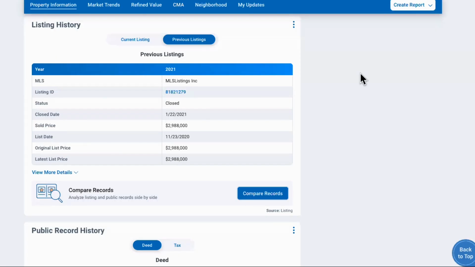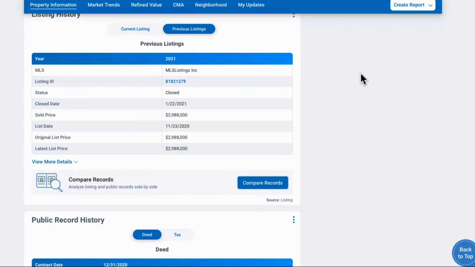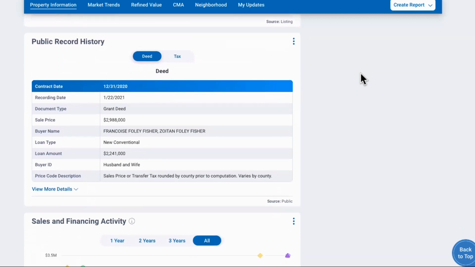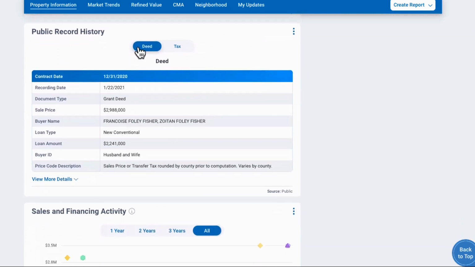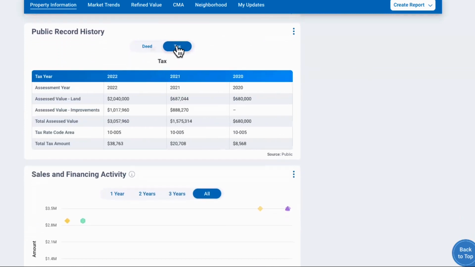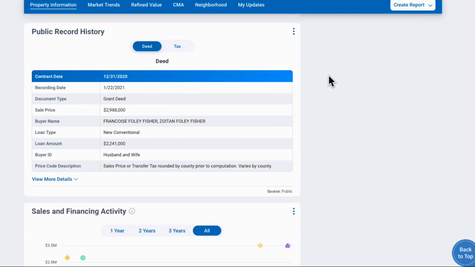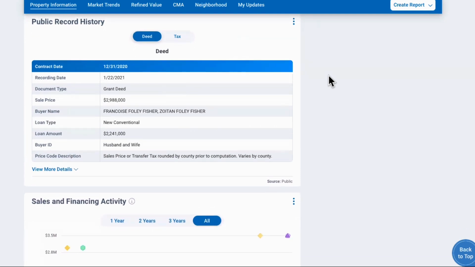Great, thank you, Ernie. And then as we move down further to the public history, remember that we have combined right here deed, tax, and if we have mortgage data on 3 tabs right here all in one place. So deed information is there. You can expand that card, and tax record data.